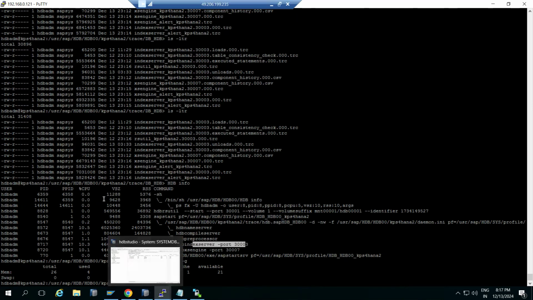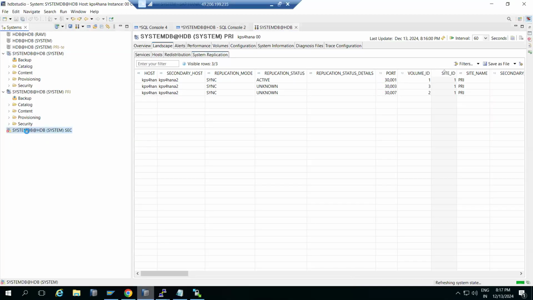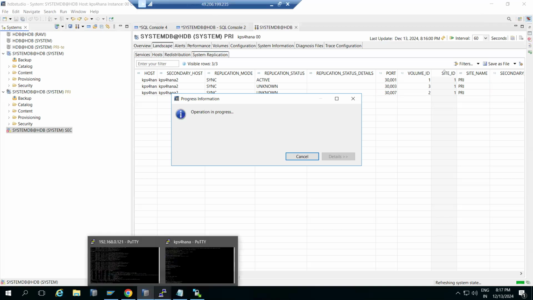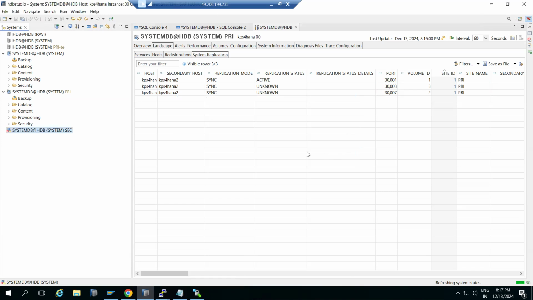So while the secondary is active, while you configured the secondary, you cannot access the secondary from the studio. Why? Because the secondary will not accept any transaction. It is not active for SQL statements or anything here. Just we can see this is the secondary. So when you configured KPS402 as a secondary, you cannot add the system or access it from the HANA Studio level. You cannot access it because it is configured as a secondary. That's why. Okay.